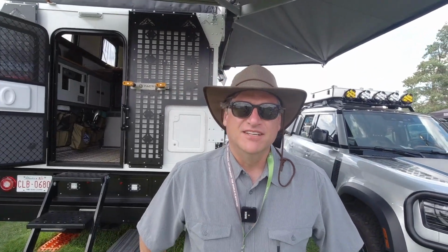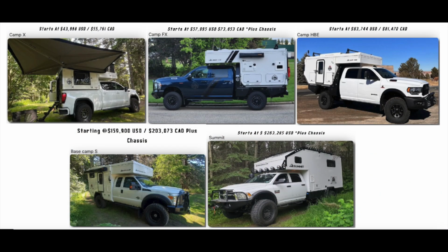So what do we got now? 5 products. We got the Camp-X as a slide-in. We got the Camp-FX, which you see behind us. That's a brand new product. I call it the Camp-X on steroids. So now it's the flatbed. Then above that, we got the Camp-HBE. It's also a flatbed, removable. And then in the non-removable, if you look way back here, that's a Basecamp-S. It's fixed to the chassis.